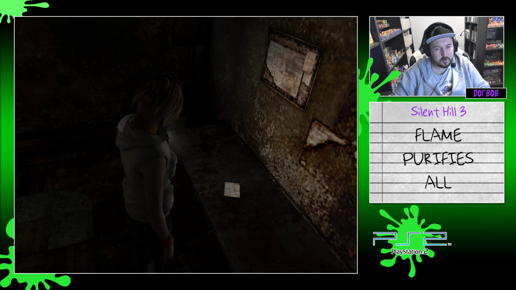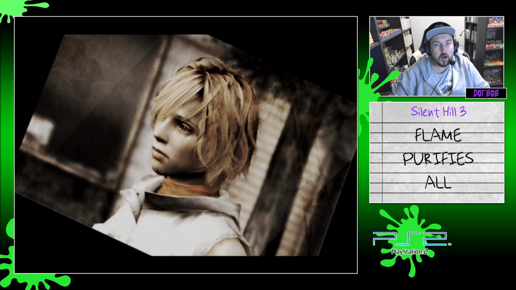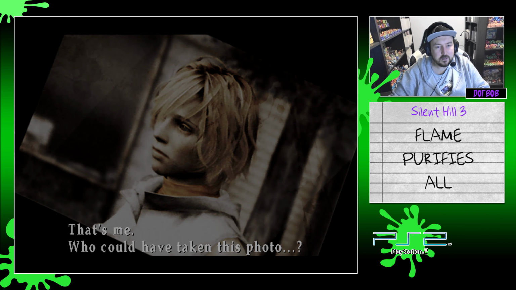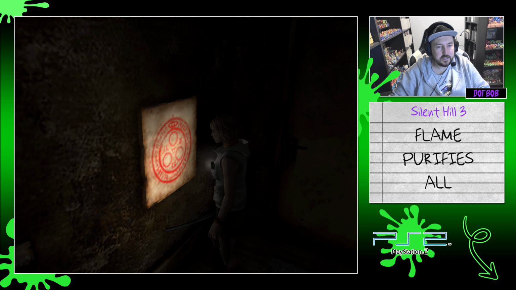It's a little note. Find the Holy One and kill her. I'm the Holy One. Don't kill me. It's what I'm wearing at the moment as well. Oh my God. Oh, it's a safe point.